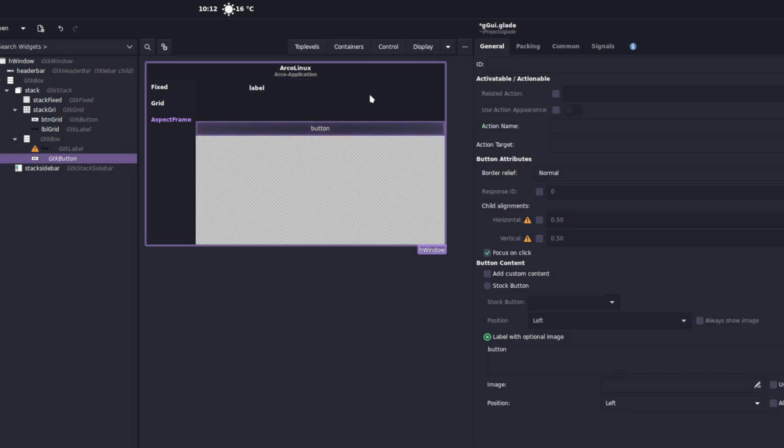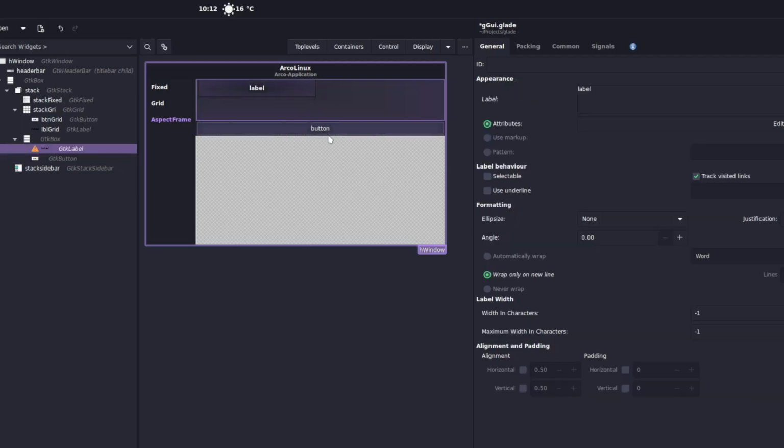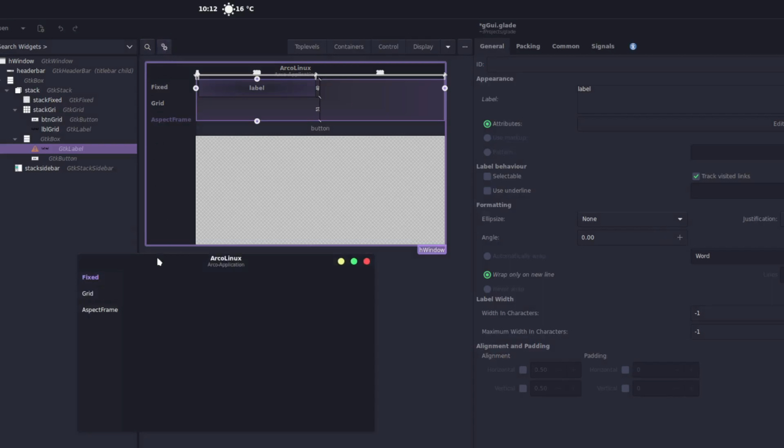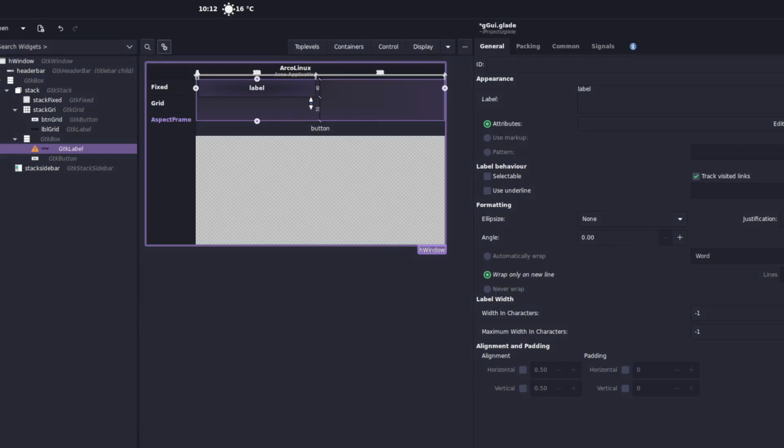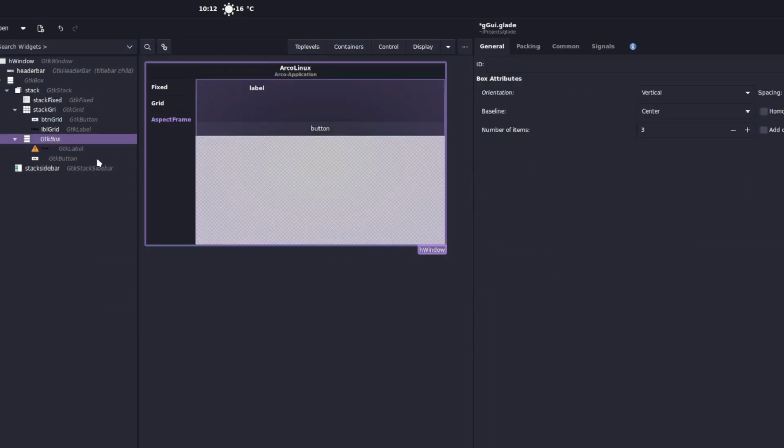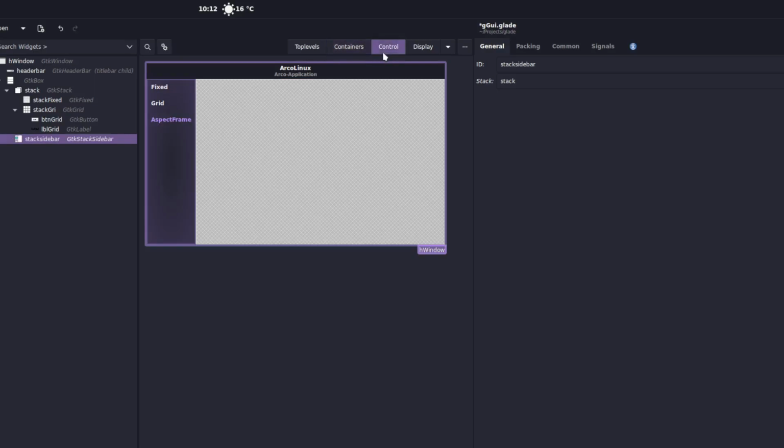Oh, label on a button there, okay. See what that looks like. No, I think I stuffed that up. Let's try that again.